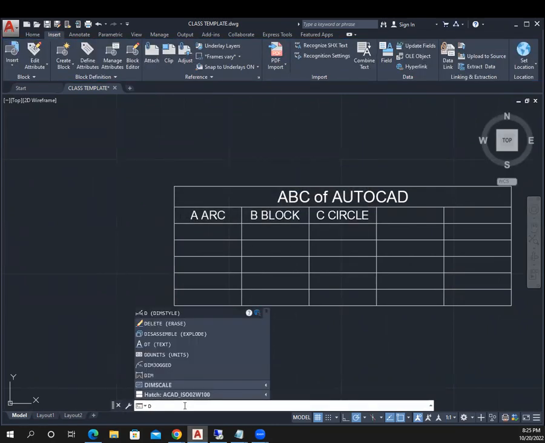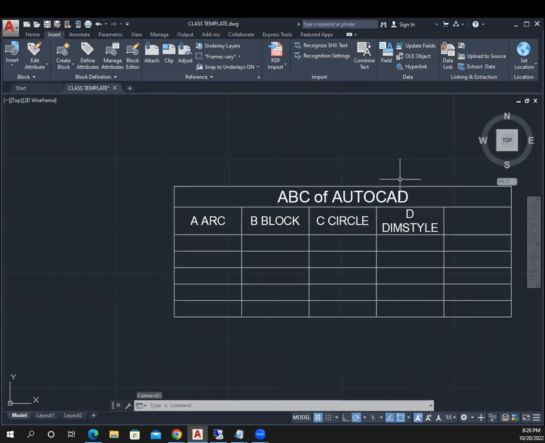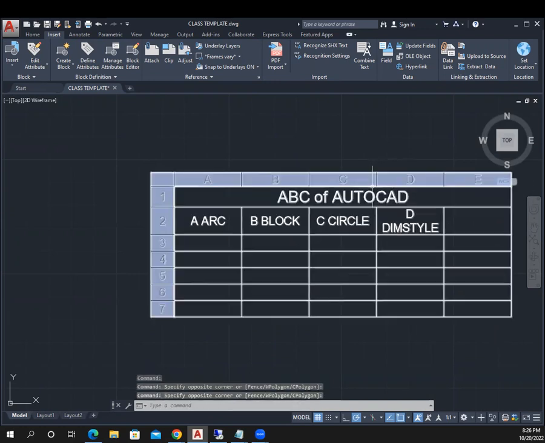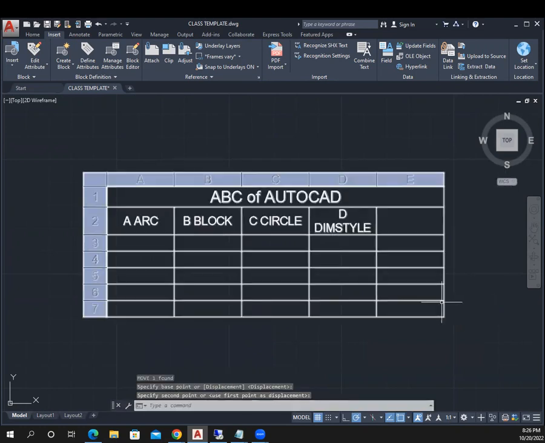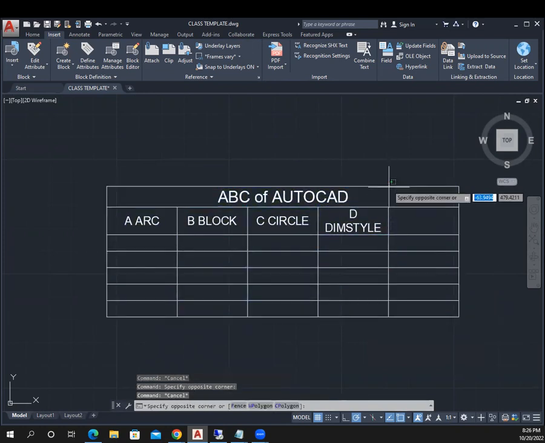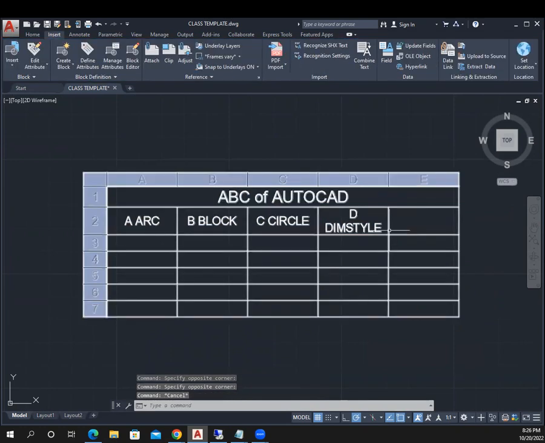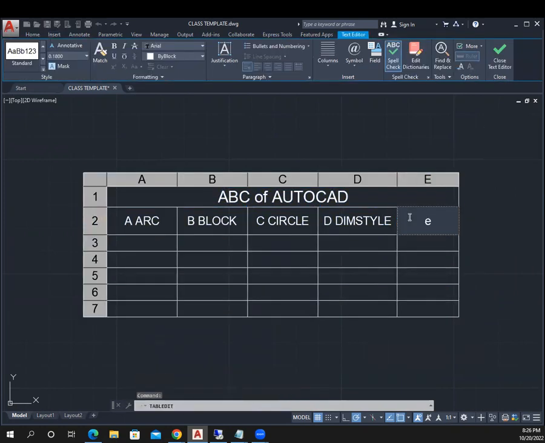D is for bend style. And erase. E is for erase.